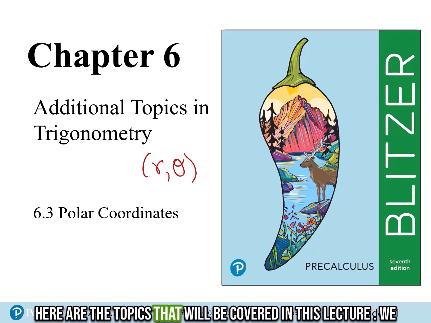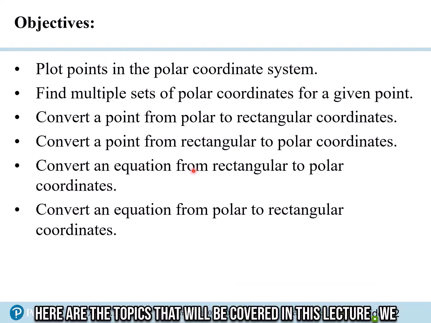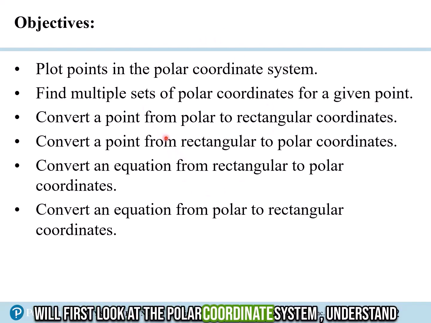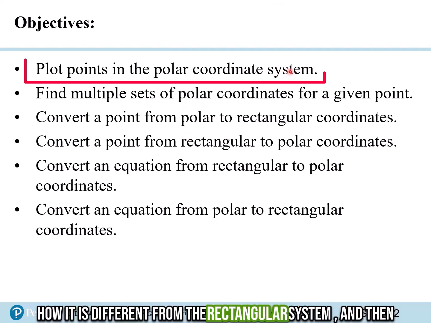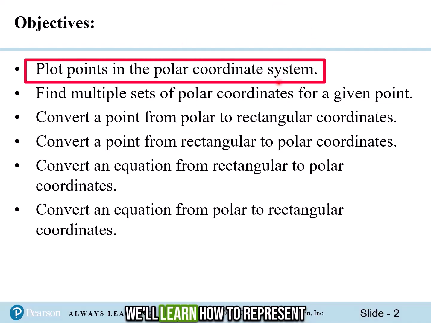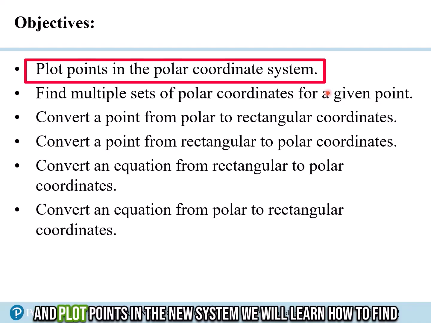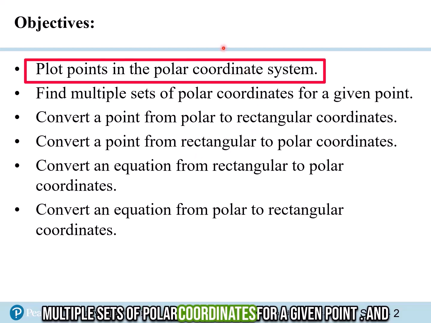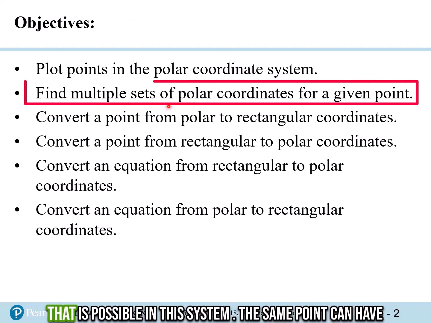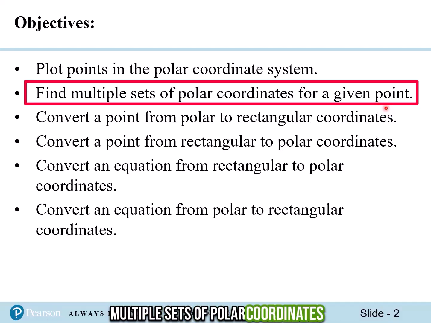Here are the topics that will be covered in this lecture. We will first look at the polar coordinate system, understand how it is different from the rectangular system, and then learn how to represent and plot points in the new system. We will learn how to find multiple sets of polar coordinates for a given point, and that is possible in this system. The same point can have multiple sets of polar coordinates.